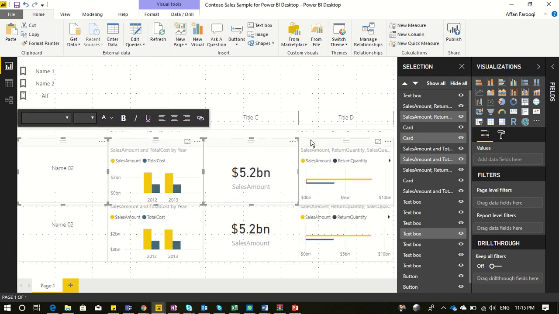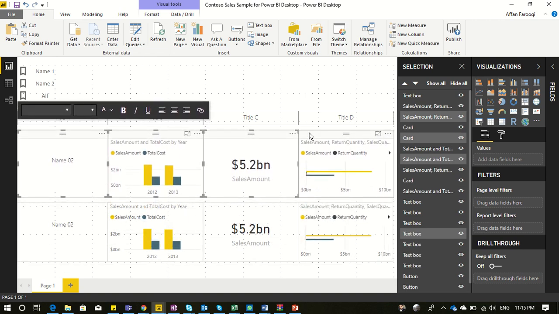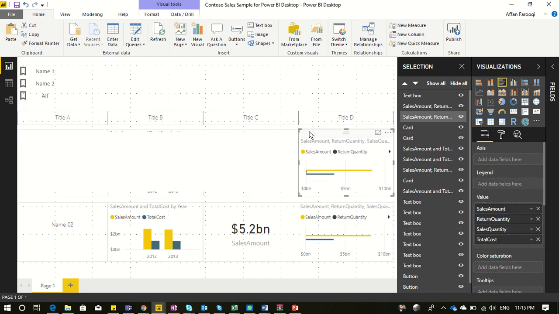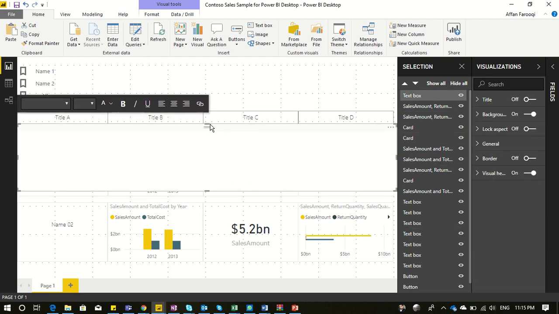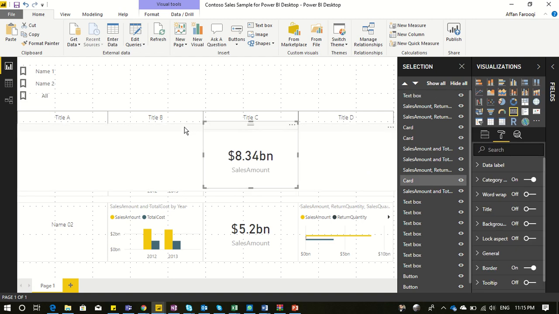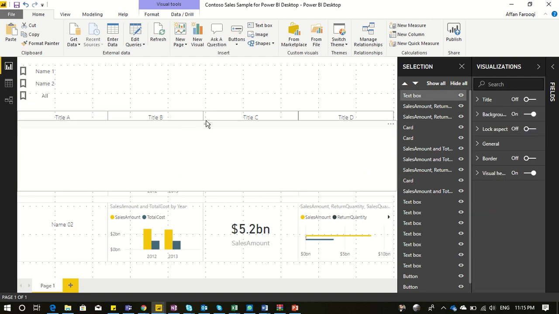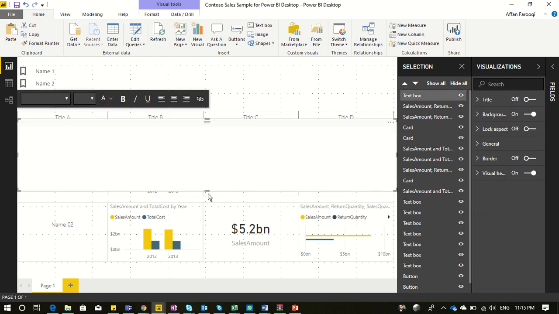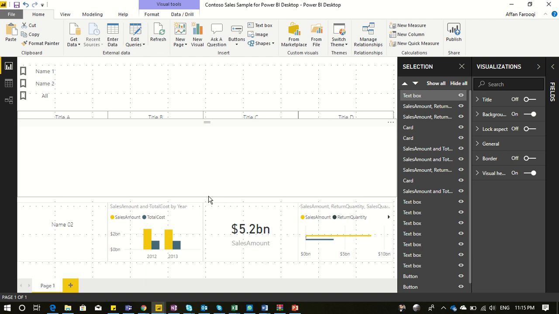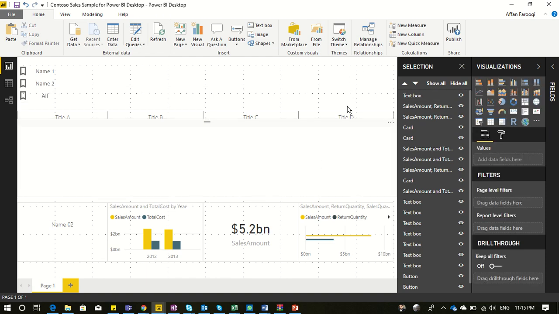I drag these pasted ones to the top, and I have to make this text box a bit bigger so that when it is visible it hides everything which is behind it.